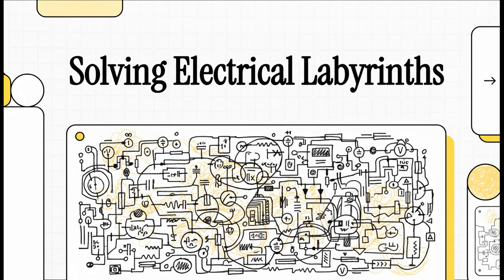You ever stare at a problem that's so complicated it just feels impossible? Like a tangled web where you can't even figure out where to start. Well, engineers deal with puzzles like that every single day. And today, we're going to dive into one of them, a real electrical labyrinth. We're going to learn the strategy they use to turn absolute chaos into perfect clarity.